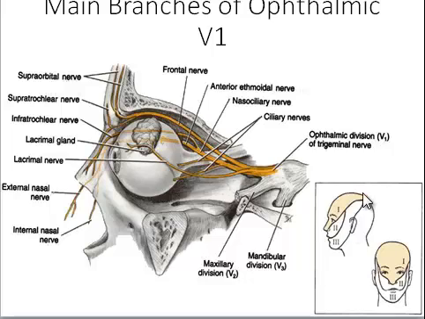And then if you look here at this little image, it shows where V1 innervates, right? That forehead, the nose. This is probably a little bit off because it does the bridge of the nose. It doesn't do the ala of the nose. All right, that's V2. Here it also shows it innervates the lower eyelid. There's a little bit of cross innervation with that lower eyelid with V2 as well. So this isn't 100% correct, but it's the general region of where V1 innervates.